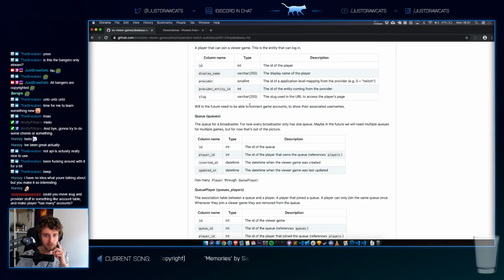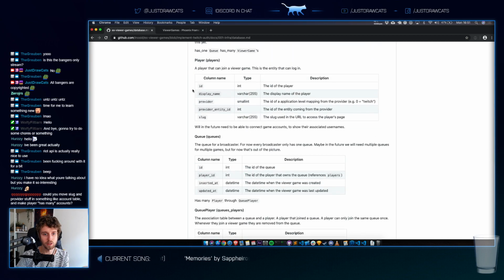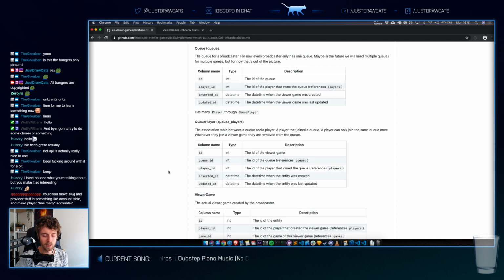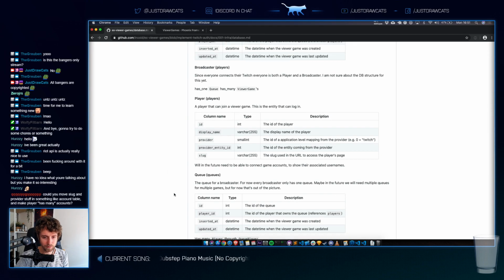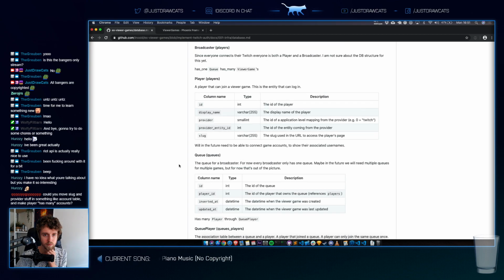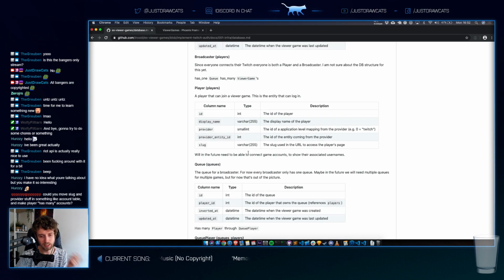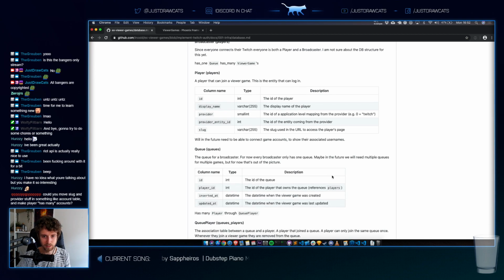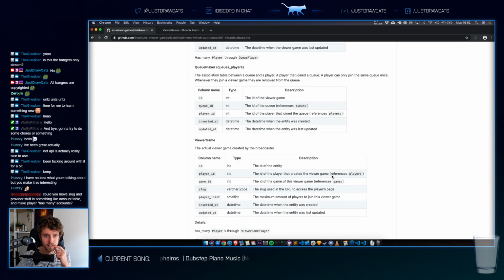Yeah, so in the future we'll need to be able to connect game accounts, because right now there's no username here. So if we start a VR game and he joins the queue, the broadcaster doesn't actually know who to invite because it doesn't show that person's name. So I will eventually need to think about this. For now, it could be as simple as a game account, a separate table with connections, and for now we make a connection for a League of Legends account, and later on we replace it with a Riot Games connection or something like that. But I'm not entirely sure yet how I want to pull that off.